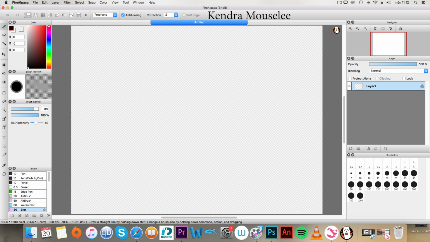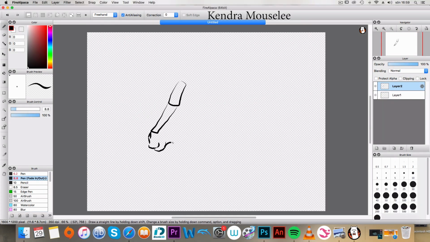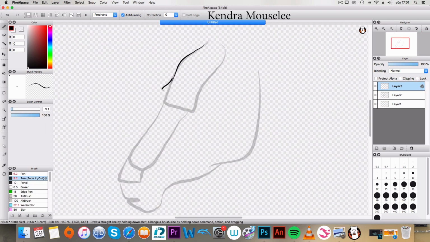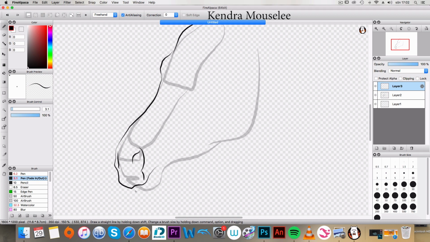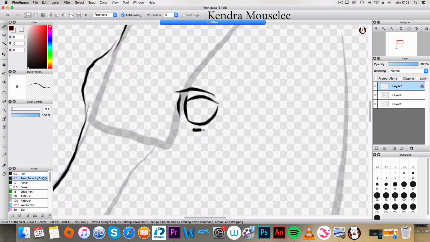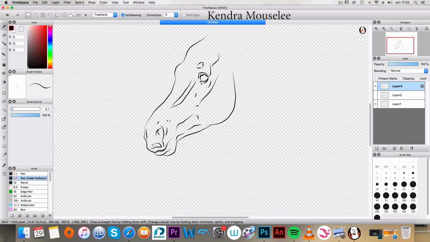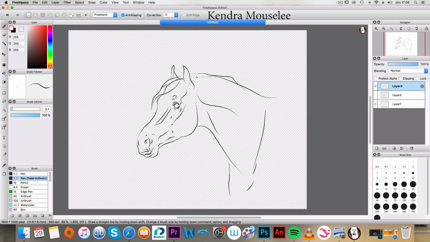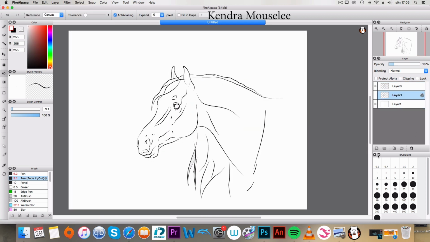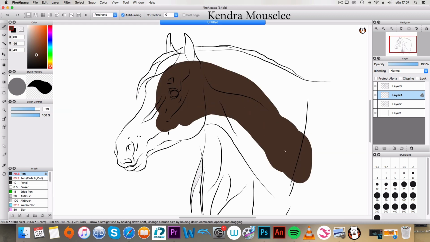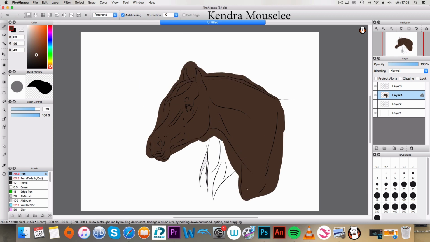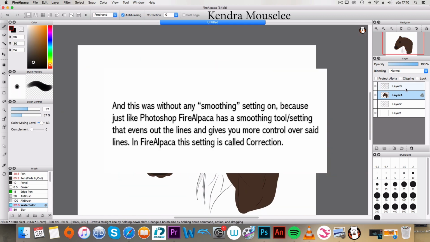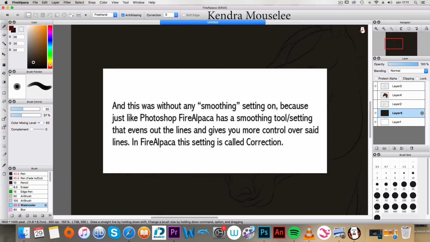Okay, so right off the bat, I really liked how it was to sketch in this program. It was almost easier than it is in Photoshop. Well, at least when it comes to the mouse. Because I have drawn with the mouse in Photoshop before, and especially the sketching part, I struggled a lot with, even recently when I tried to do it again. So this was actually much easier than Photoshop. So I like that.